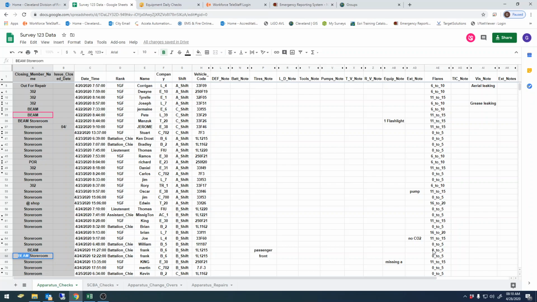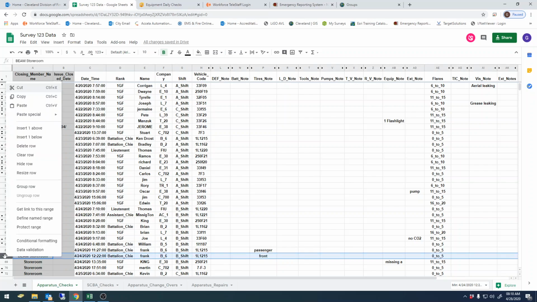He knows that something still needs to be done with the flares. So at that point, once the storeroom deals with the flares and they see that everything's been taken care of because they see Lieutenant Borden's name here and they know the front tire issue is taken care of, then they're going to put their name in place of storeroom, and then they'll put the date. Once they do that, then you can highlight this row, right click on it, and then just click on hide row.